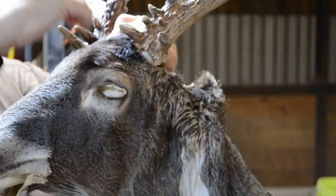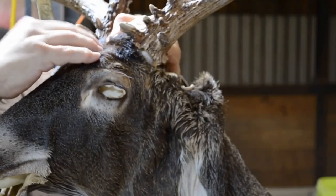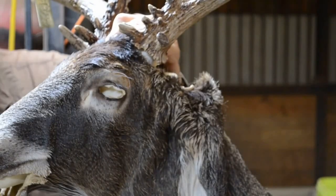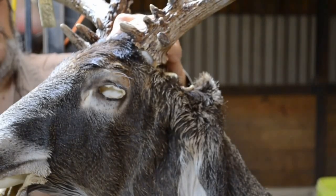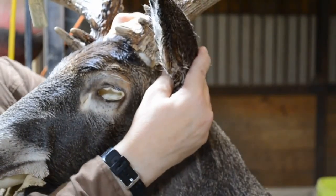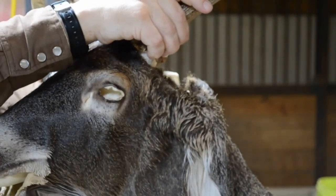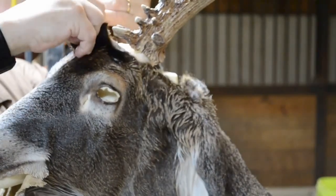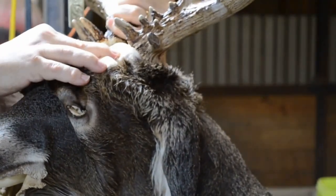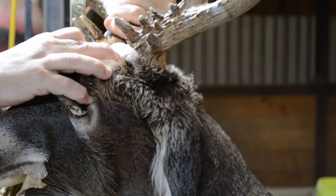And I need to look at it from overhead to make sure that now that I've squared up the front of the skull, the front of the skull is squared with the front of the head form where the antler sits. So this looks pretty good right here. It has good relation to the ears too, when the ears are brought up at attention. So this looks correct. Now I'm just going to pull the cape down a bit. I'm going to make sure I've got the setting where I want it. And now I'm going to drill into the head block.